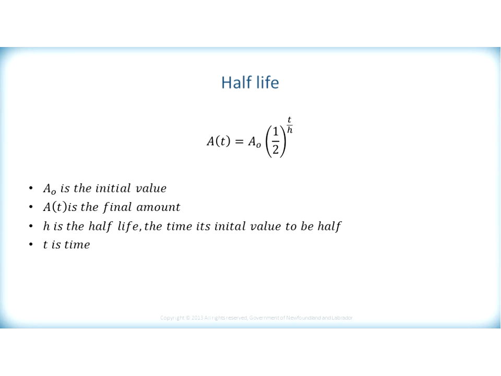So let's first look at the half-life equation. In the half-life equation, we have b being 1/2. It will be a decreasing function, of course, because it becomes half each time. A will be the initial value, the y-intercept. A of t is the final amount. H is what we call the half-life. It's the time it takes for the initial amount to become a half. And t is the time, how much time we're going to consider.